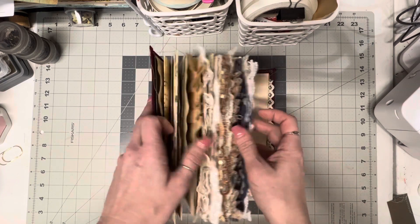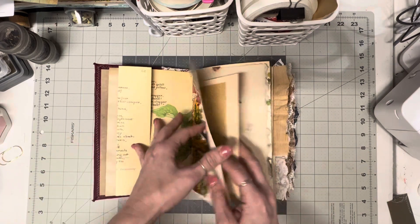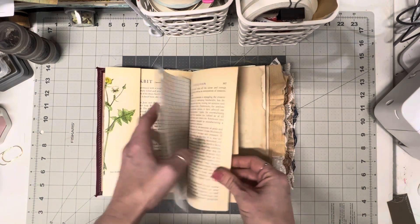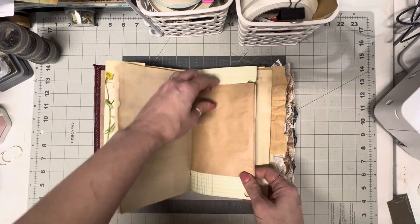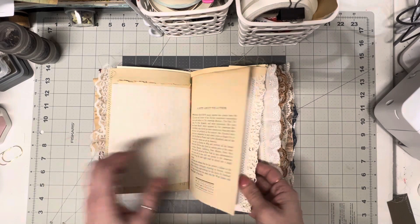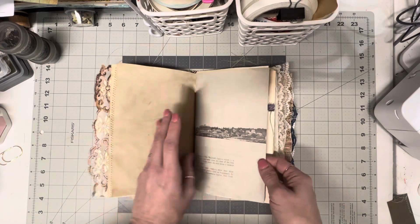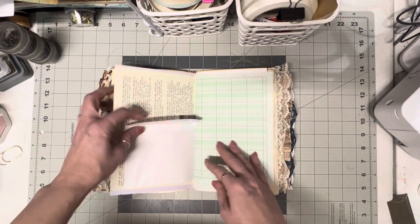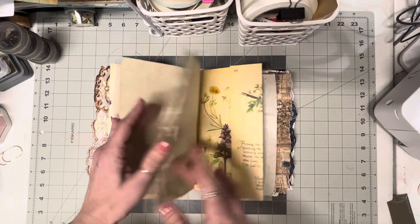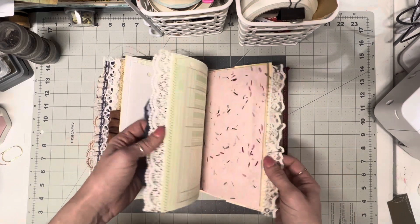Vintage lace and stuff all throughout here as well. It just has your coffee dyed paper, Edith Holden pages, some storybook pages, handmade papers, wildflower papers, graph paper, book pages, ledger — all the good things — a paper bag that opens at the top. It is three signatures with lots of room for writing and making your own page layouts. Interactive envelope, some vellum pages, some piano paper, all of the goods all throughout this journal.